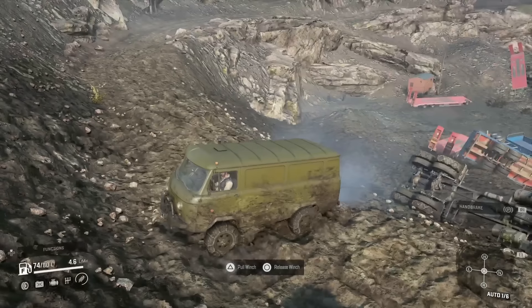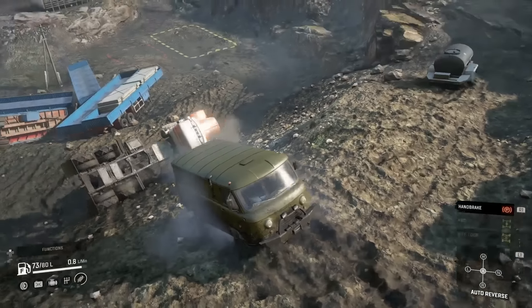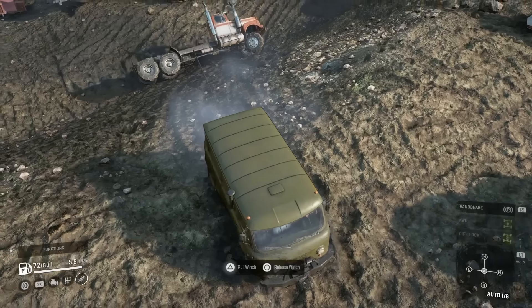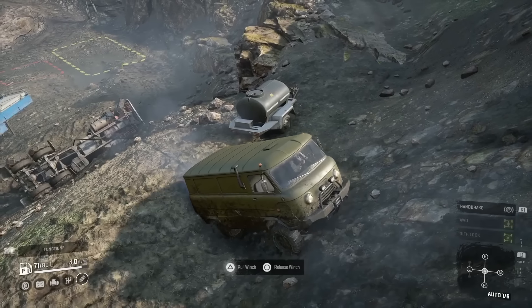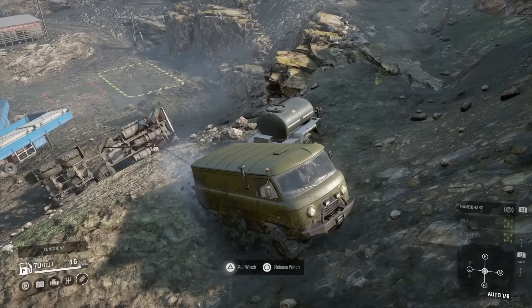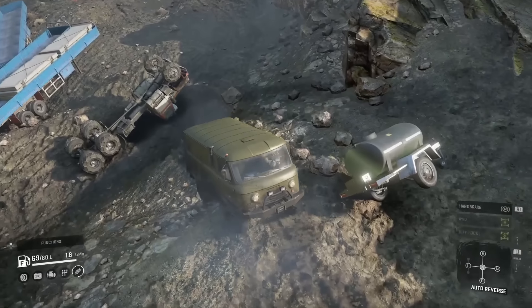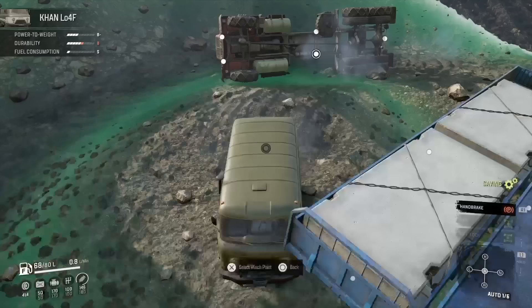I purposely rolled the White Western Star — it's a bit of an awkward sod to roll back. But the loaf is pulling the whole truck up the hill. The weight mechanics — a lot of the weight in the White Western Star might be in the roof, so it's kind of tucking under the winch and just dragging it up that way. The loaf really plants itself in the ground, kind of digs itself little holes, its back end gets nice and down — it almost creates its own wedge when you need it.